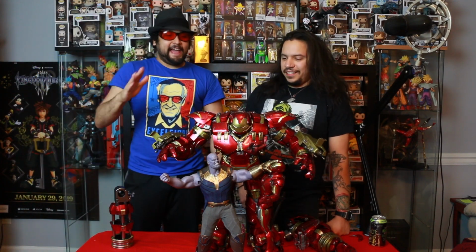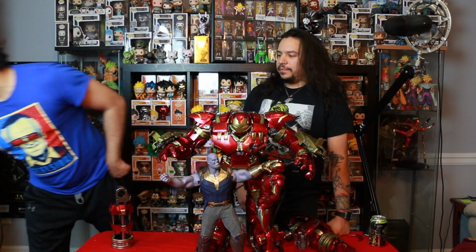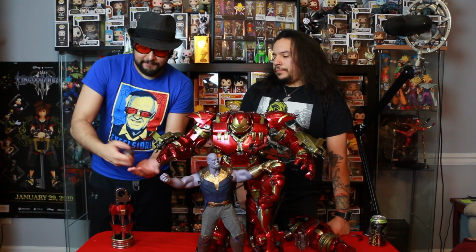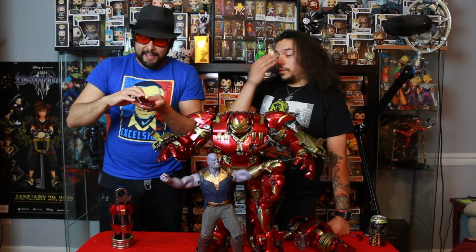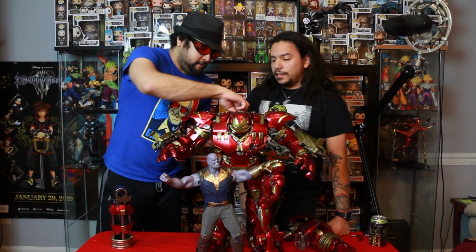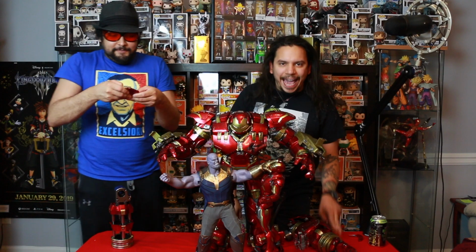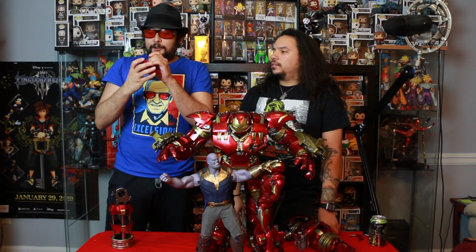The only disappointment I have is the fact that that little piece came off. I'm like, it's coming off. You see, it's just coming off. And the thing is, it's not even a magnet. I don't think it's a magnet. Where's the metal? That's not a magnet. It's a cover. But I'm going to talk to Sideshow about this. Sideshow, you better send me a replacement. I'm telling you now. Send me a replacement.